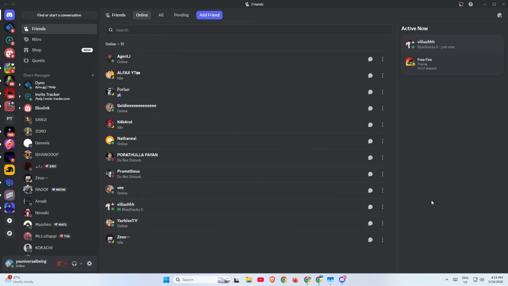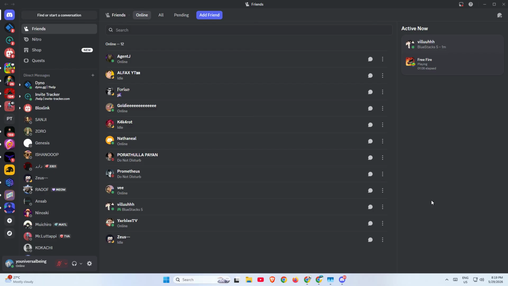Once Discord reopens, use it for a moment and check whether the unexpected crash is gone. This fix works for a lot of people because it reduces the strain on your graphics processing and helps Discord run more stable on certain PCs. If the app is still crashing after this, you may need to look at other causes like outdated drivers, corrupted app data, or reinstalling Discord completely, but these steps solve the issue in many cases.